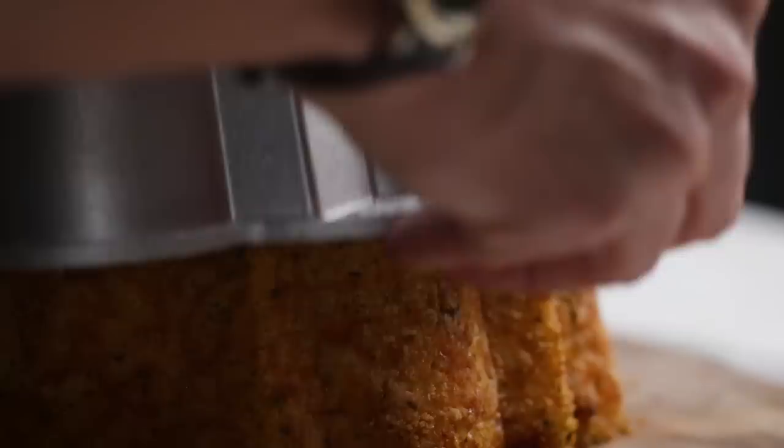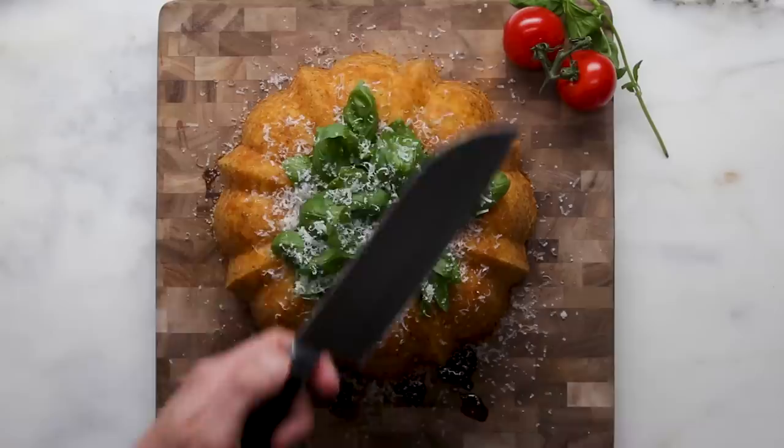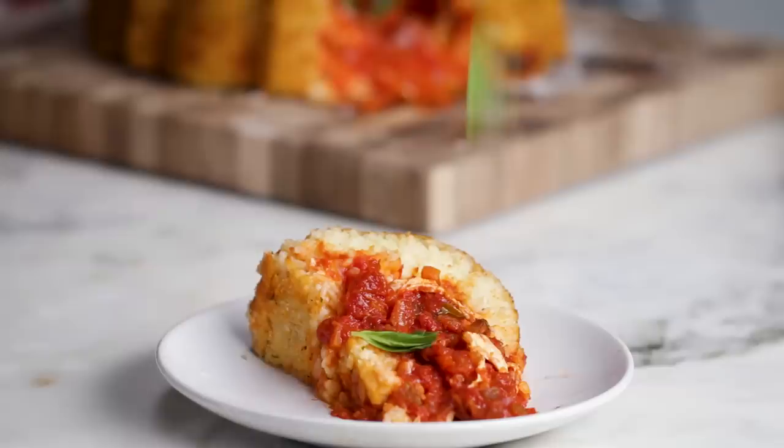When Queer Eye was wrapping our season, on our last day, I had this vision of how nice it would be to prepare a family meal for everybody. I made three or four of these, which was insane and took me a whole day to do. But when I get an idea in my head, I just can't get it out. I spent like three quarters of a day in my kitchen, put them in the trunk, and brought them to the production offices after we wrapped our last day, and the crew came back. We had three or four of these ready.